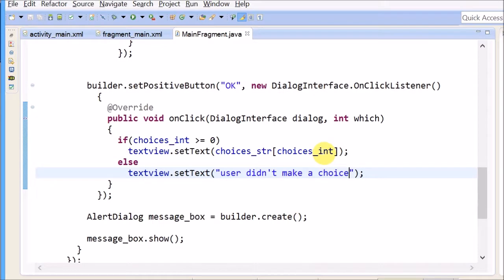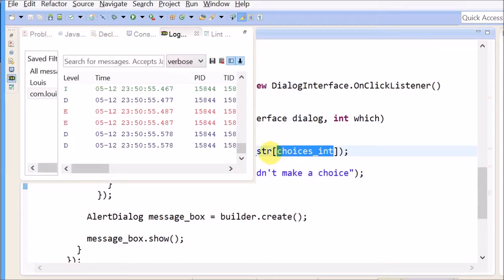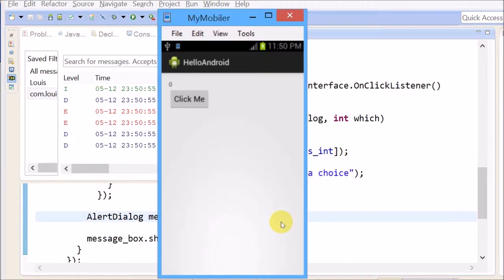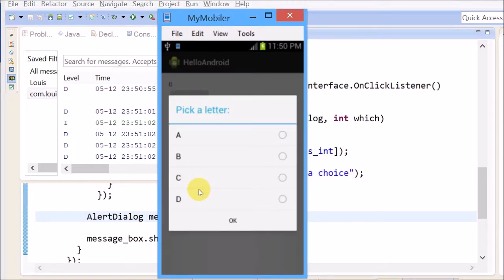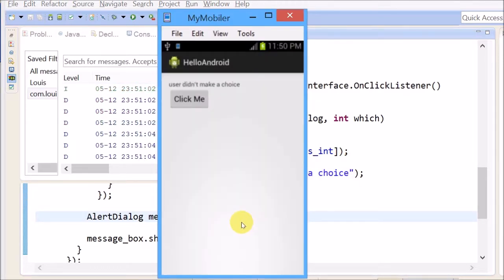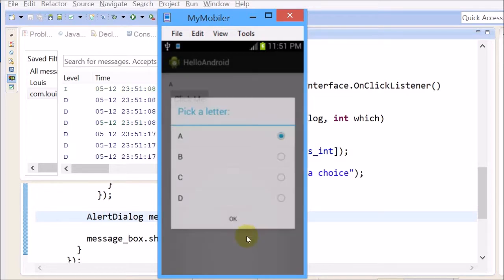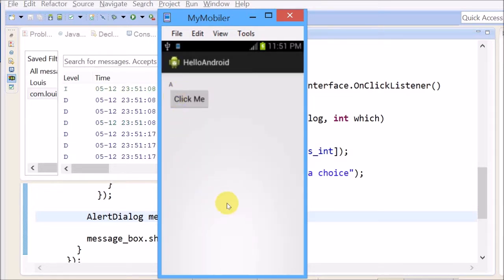Yeah, so you can't rely on choices being a valid value. I mean, the user can make no choice, right? Don't make a choice. You shouldn't make a choice. Okay? Now this time I'll make a choice. So notice you can only choose one at a time. So B or C or D or A. Okay. So A. Okay.